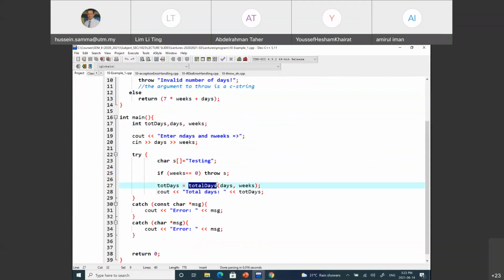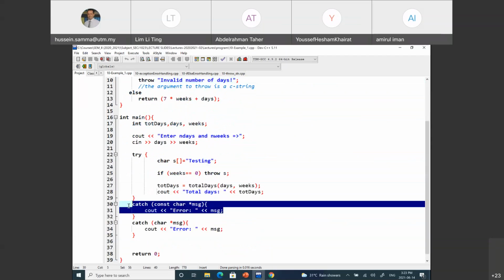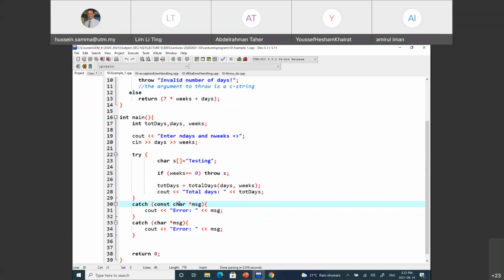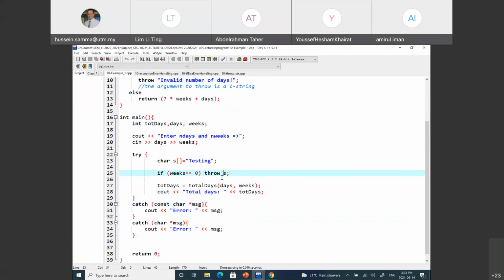We'll see this one first. Then if there is an error, we will call which one? We are throwing the error here, so we will call this one because we are sending this message. You see here we have two catches, but later we'll see which one will be called. But now we will try to call this one error 1, and this one we will call error 2.